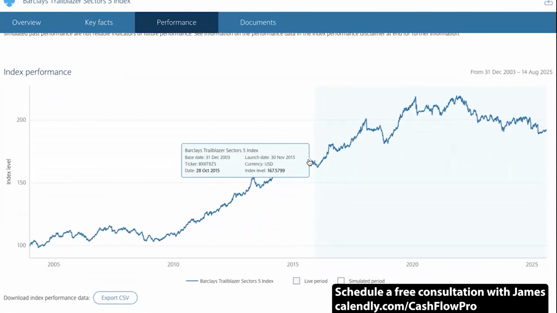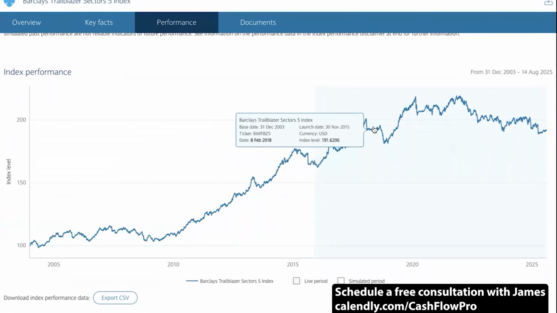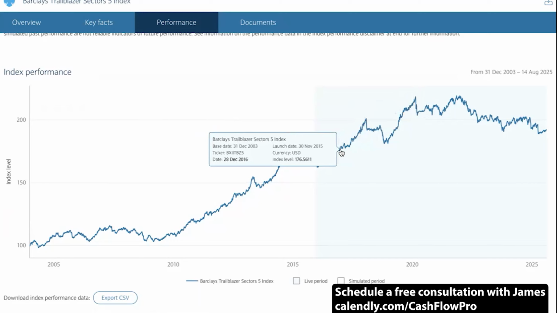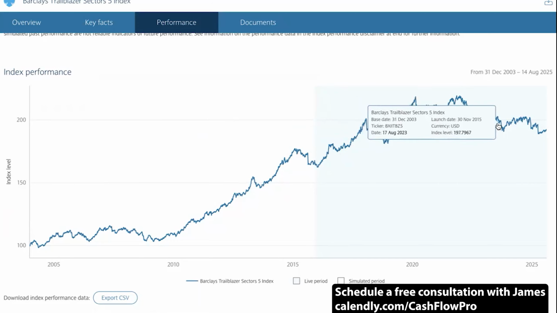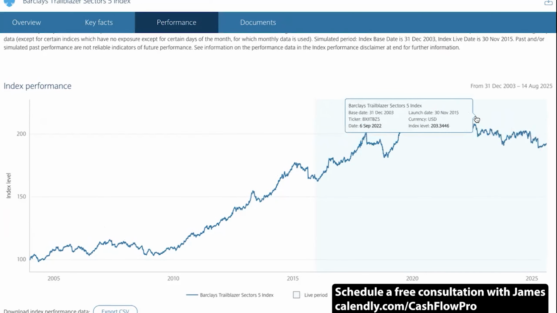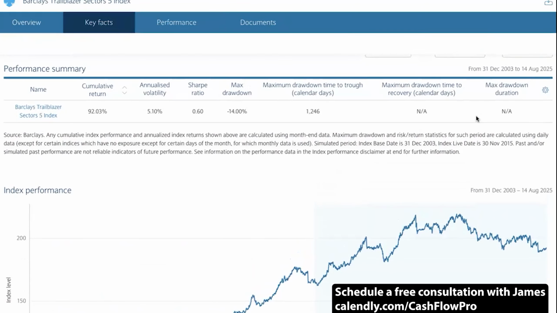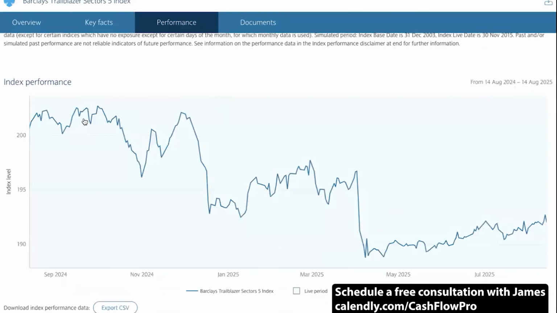This is the live date, backtesting in a low interest rate environment. Really good. Actual experience in a low interest rate environment. Very good. High interest rate environment hits here, and we see down and sideways and more down. So this one is struggling in this high interest rate environment and in the current market. Let's look at the last year, and we see very similar, except this one still hasn't even recovered back to here yet. So this one's having a really tough time.